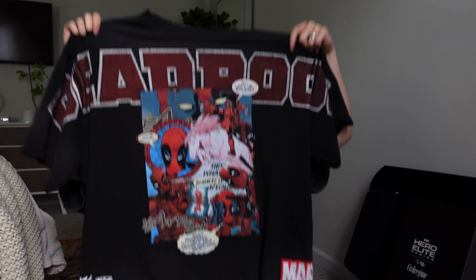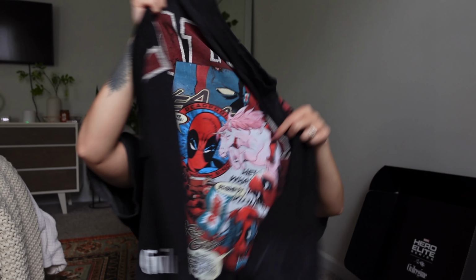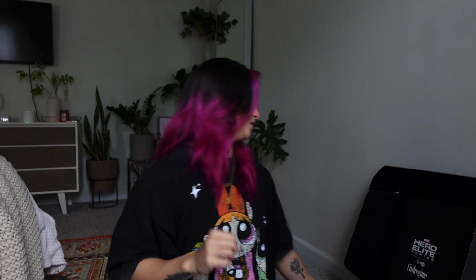And we got the Deadpool, you guys. This is probably my second favorite shirt out of the entire launch. I will show you the first. We're saving her for last. But here is the Deadpool one. Honestly, fire, look at the details. Like, the distress details. I know some people don't like that, but girl, I love it. And then, one of my other faves, Wolverine.